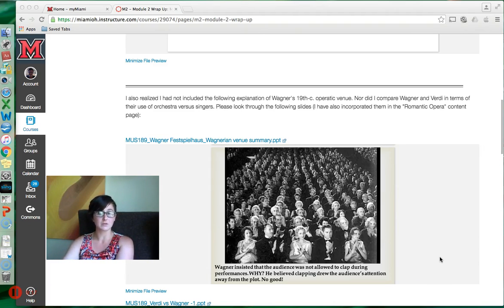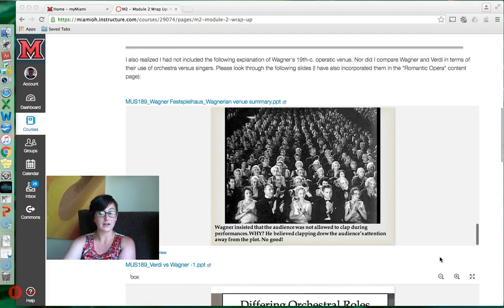So something I guess that was not expressed in the Romantic opera side of this module is that at that time, you would have had audiences talking, eating. That was the tradition during opera. You would not have been quiet. This starts with Wagner. So the silencing of the audience so that they can focus explicitly on the drama unfolding on stage is Wagnerian.